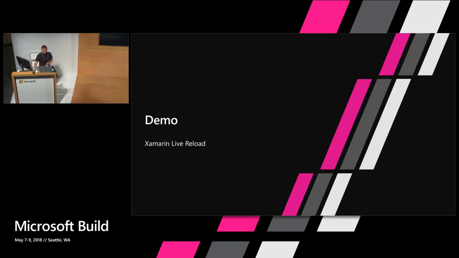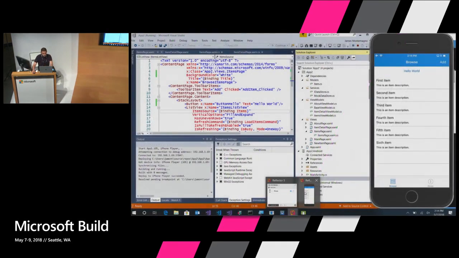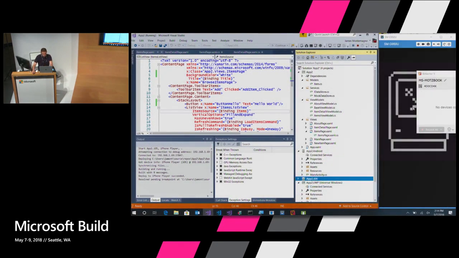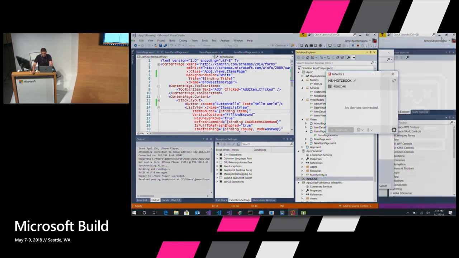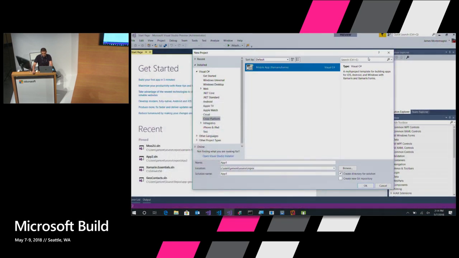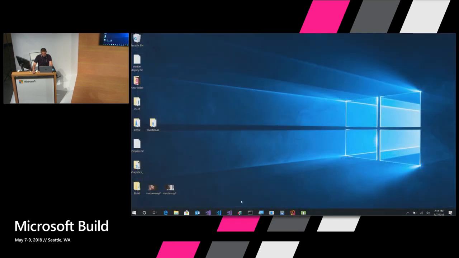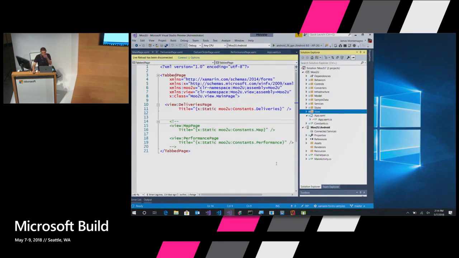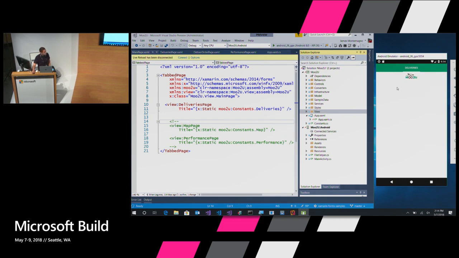I'm going to hop back over into my machine. And now I'm going to go ahead and go into a little bit more of a complex application. So I'm here. This is an Infragistics sample that I have open. It's called Moo2. I changed it to Vegan Moo2 because no one needs to drink that much dairy. So it's an application. It's beautiful right now. I've deployed it here, but it's actually really complex.